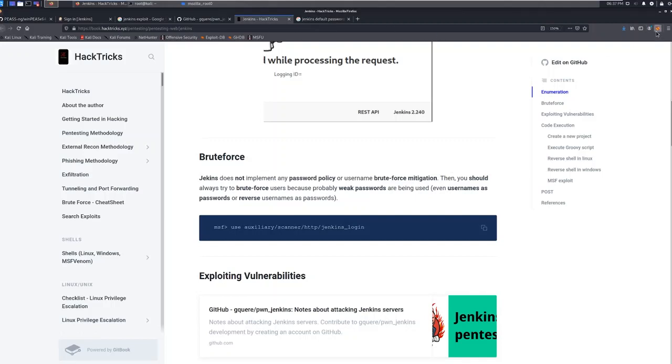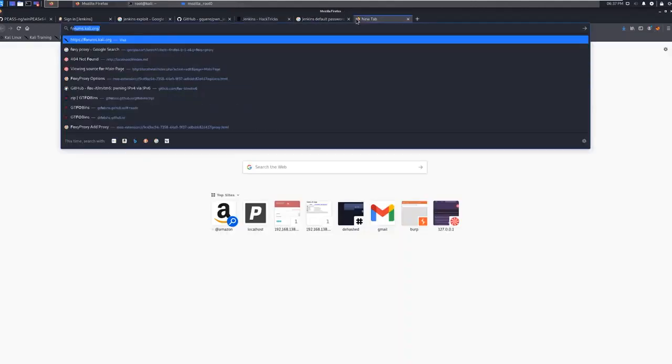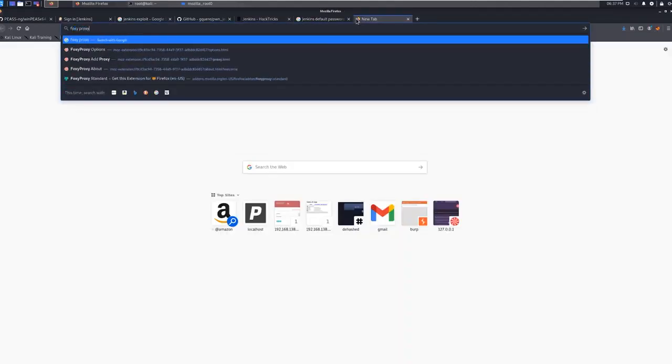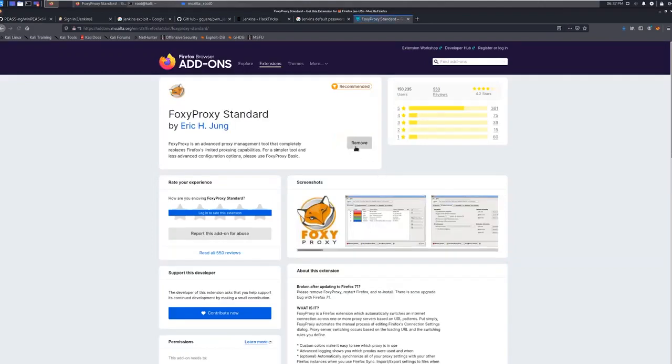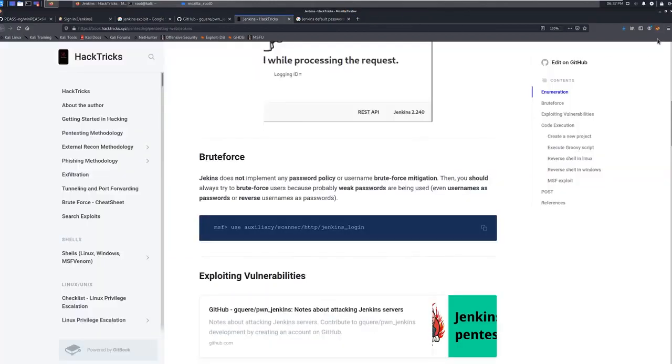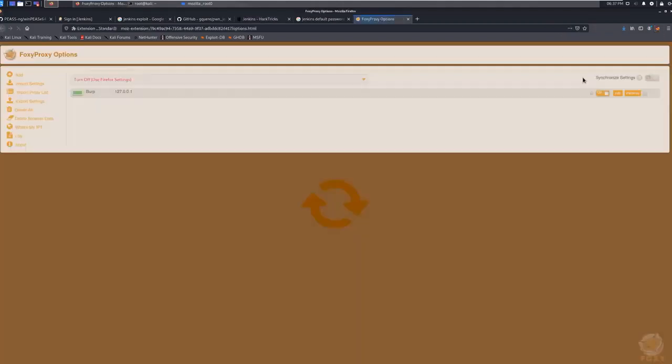So I'm going to use a tool called FoxyProxy. Since we're in 2021, I'm going to go ahead and show you how to install this just to get this up and running. If you just type in FoxyProxy, literally go to the first link you get with Standard, go in here, hit install. Mine's already installed, so it's going to ask me to remove it. All you've got to do is install it. It should show up right here in the corner. Little fox, okay? You go to options for your first time setting it up.